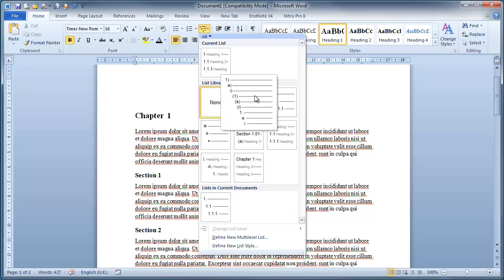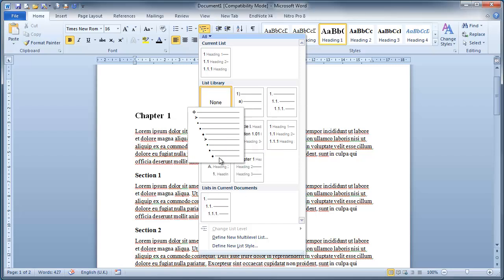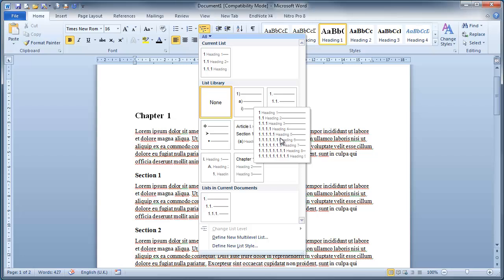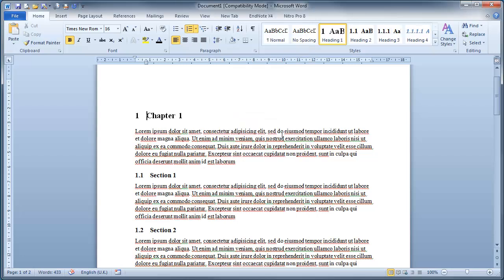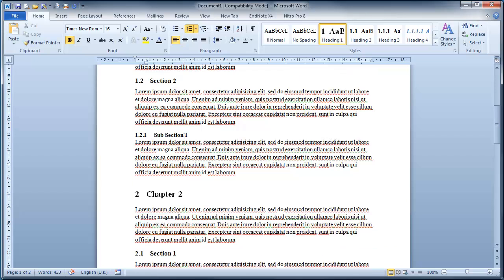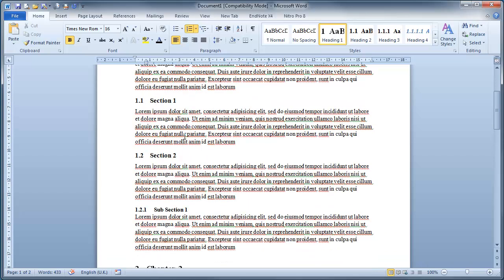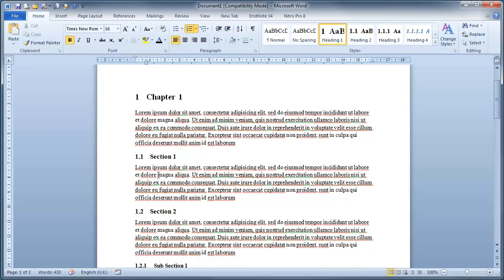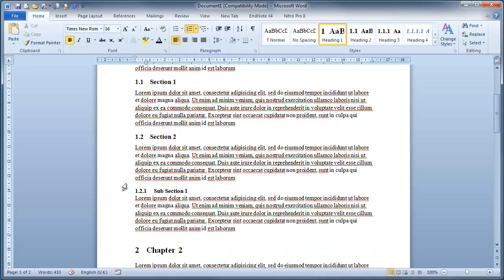and you can choose an option from this second section. So at the moment you can choose from the list library. I think this one here is a standard scientific format. You can see 1, 1.1, 1.1.1. So click on that, and lo and behold, now your chapter and your section numbers are all nicely numbered all the way through. And you can see it carries on as it should do. 1 is chapter 1, 1.1 is section 1, 1.2, and then you've got 1.2.1 as a subsection, which is great.